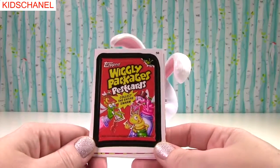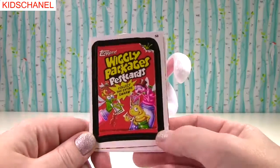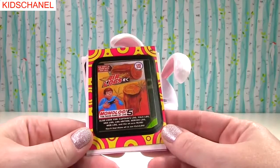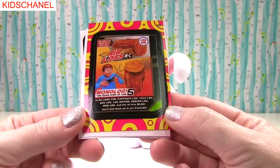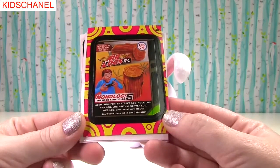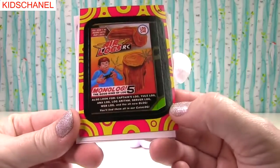It's Wiggly Packages! Pest cards! Collect the entire swarm! And it's Airlogs! Monologue, the good kind of log. Also look for Captain's Log, Yule Log, Analog, Logarithm, Server Log, Weblog, and the all new blog! You'll find them all in our catalog.